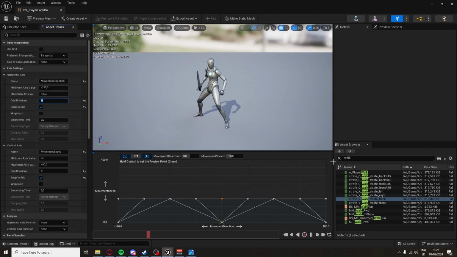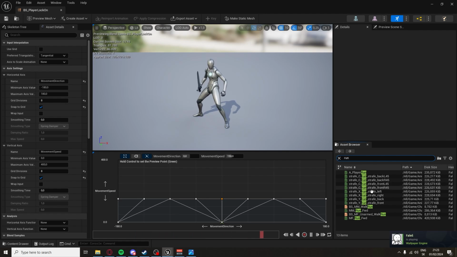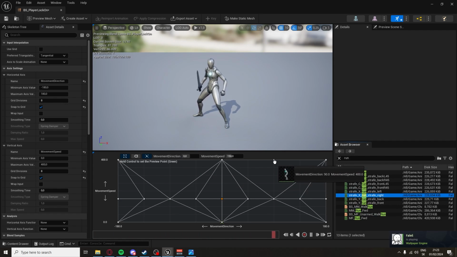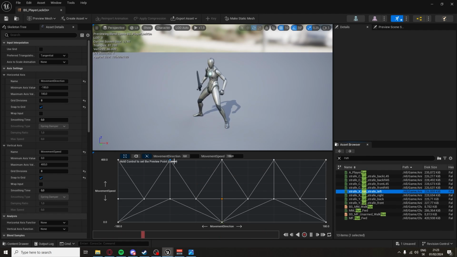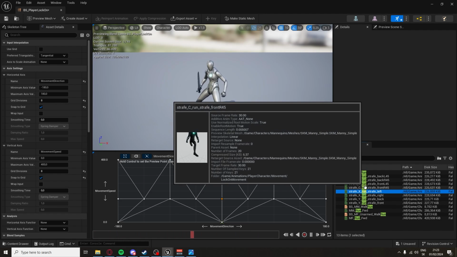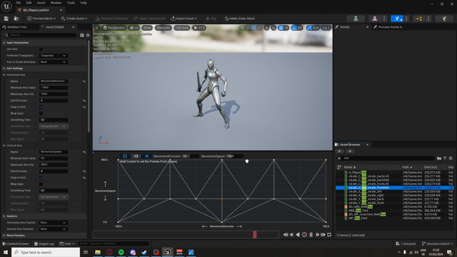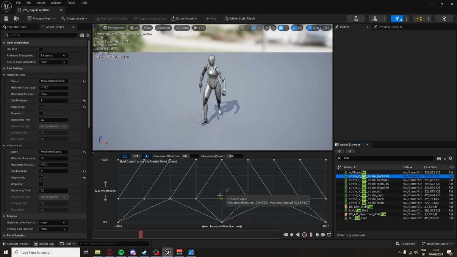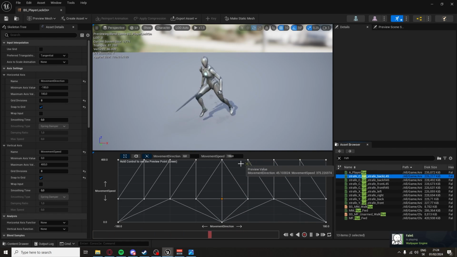This is literally just degrees, and I just set it up to 8 divisions, so it goes to 45 each one. Now up here will be the running animations, so let's just type run, and firstly here will be run front, then at the corners will be run back, run right will be at the middle, run left at the middle right here, and then front right, back right, front left, and back left. And now when you hold Control, you can actually see how it will look.